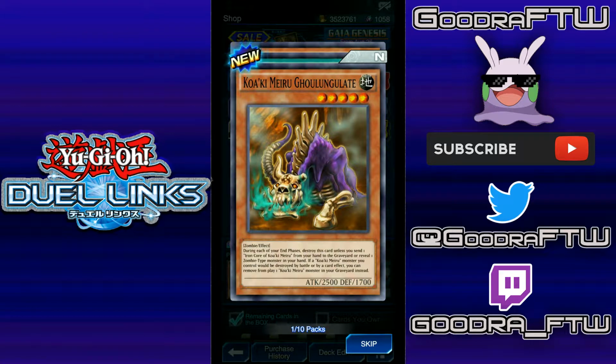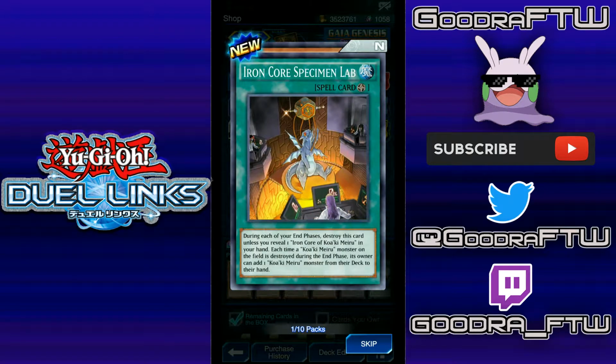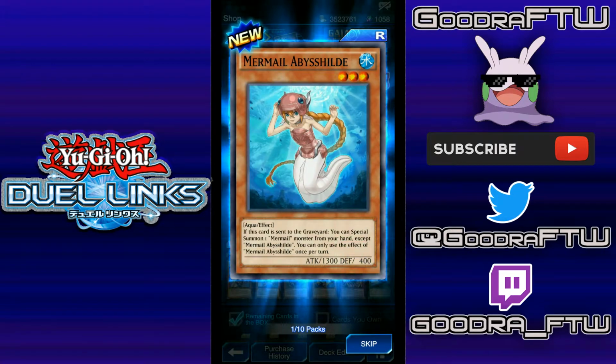So it would be a very interesting archetype to just kind of look at. Alright, so we have Iron Core Specimen Lab. During each of your end phases, destroy this card unless you reveal one Iron Core of Koki Meru in your hand. Each time a Koki Meru monster on the field is destroyed during the end phase, its owner can add one Koki Meru monster from their deck to the hand.